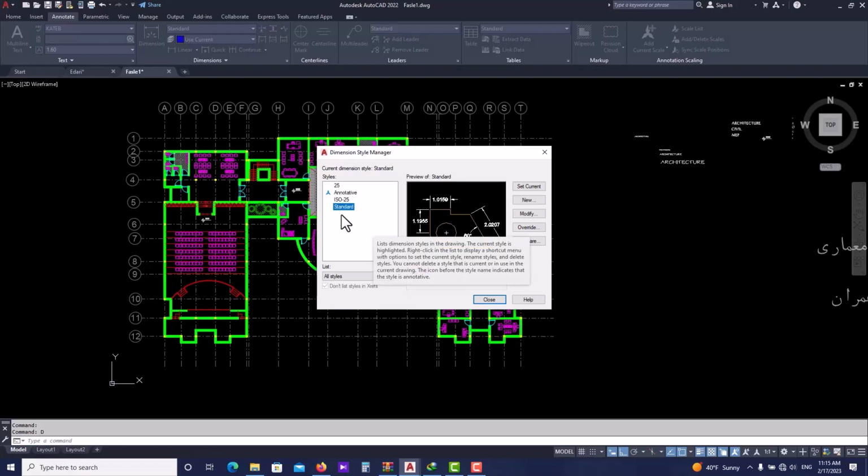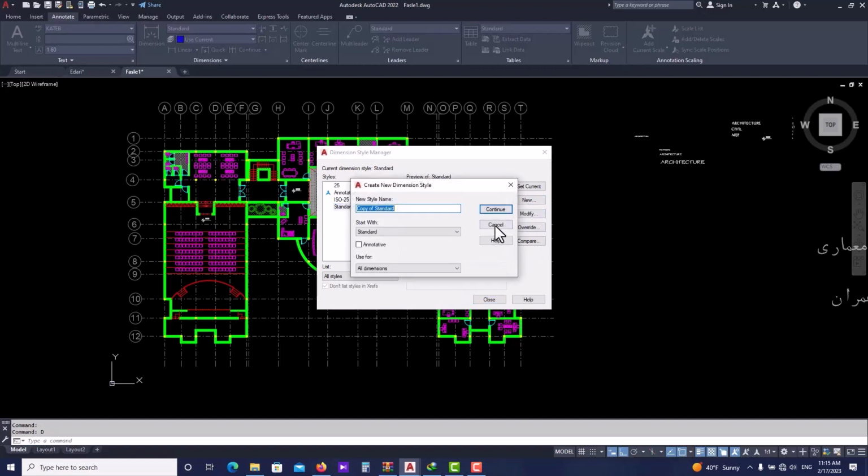Now in here, we can see that by default, its style is on standard, and you can either work with this standard style, or again, you can create your own style. In here we have new and we have modify, which if we click on it, we can modify the style that we have right now.